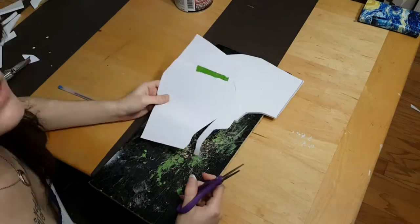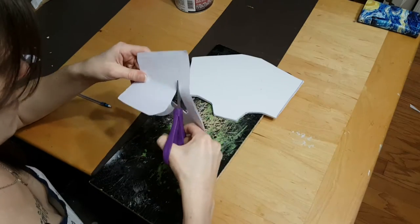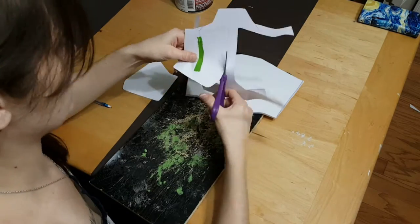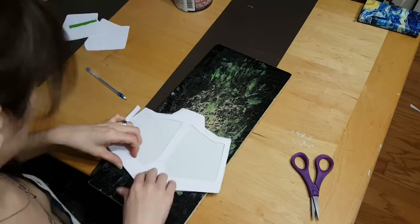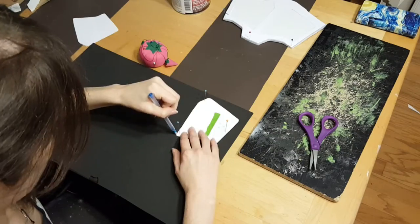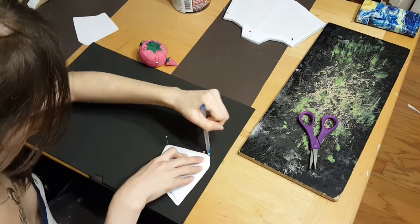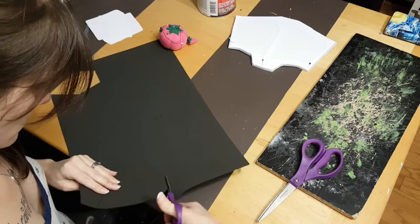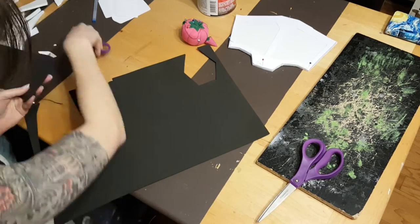Now that the main piece is cut out, I'm going to be adding the details to the gauntlet. This template had a couple different things on there, such as these larger pieces. We're also going to be cutting out fins and buckles. I'm going to be tracing everything onto the main piece just to make sure everything lines up, as well as cutting out the pieces on three millimeter foam — it's a little bit thinner and it's just going to add a little bit more dimension to the gauntlet. The fins, however, are going to be on six millimeter foam because we want them more rigid and not flopping over, because who wants a floppy fin?